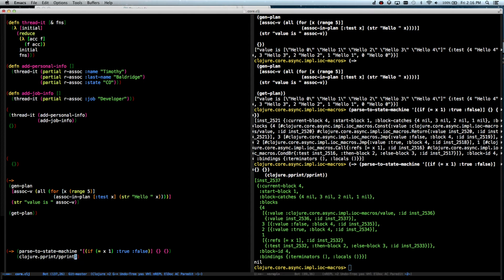SSA format is a way of representing code in which you have a set of instructions that are organized in blocks. Every block has a single entry point and a single exit point. Multiple blocks can go into a single block, and a block can go out to multiple blocks, but they always go in the top of the block and exit the bottom. Within that block, all values are immutable.